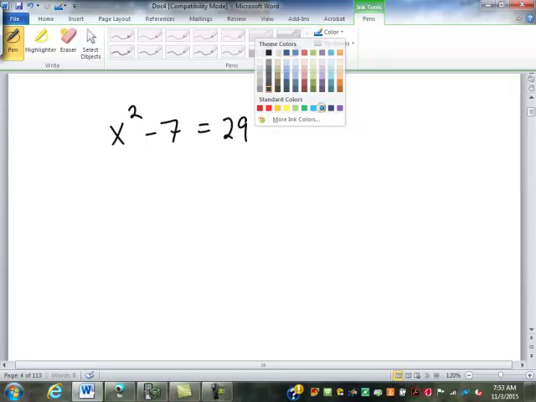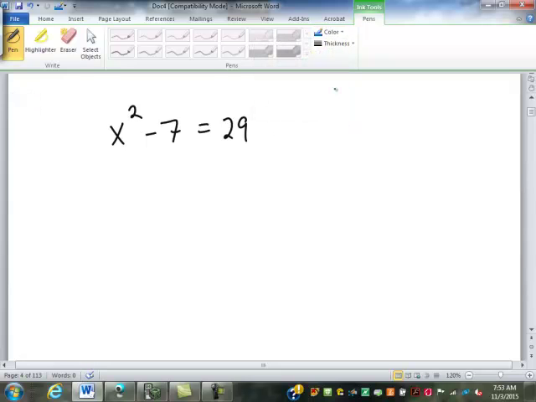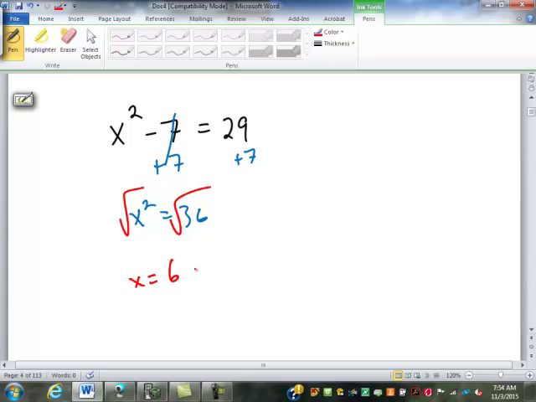So tell me what to do here. Do I have to square root first, or do I have to add 7 first? Add 7. Yeah, we stop and we ask ourselves, when this was built, if x were a number, the first thing that would happen would be squaring that number, then subtracting 7. So we have to take it apart backwards. We're going to add 7. So x squared equals 36. And then square root, giving us x equals 6 or negative 6.